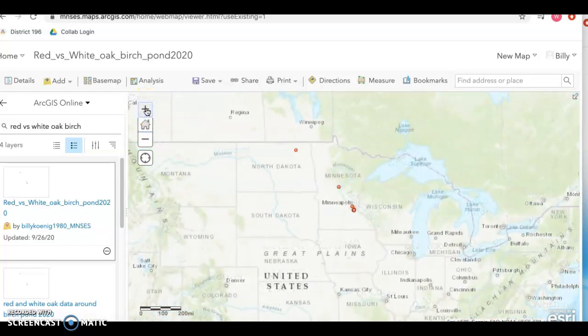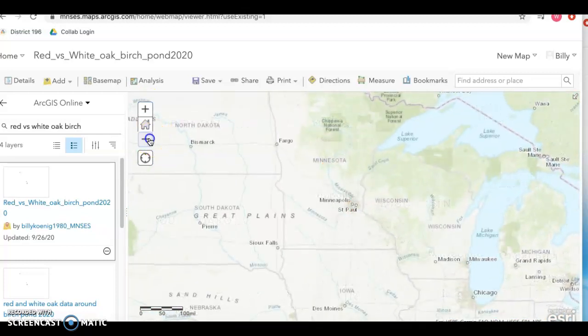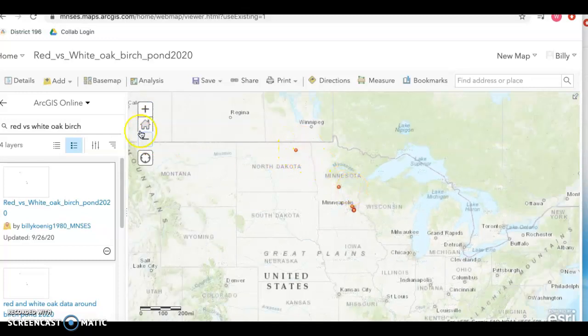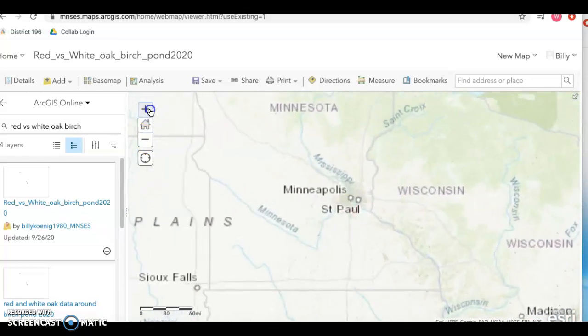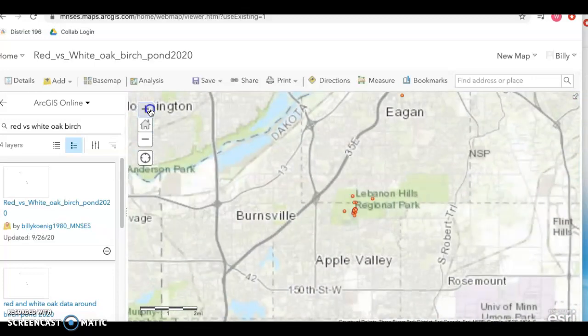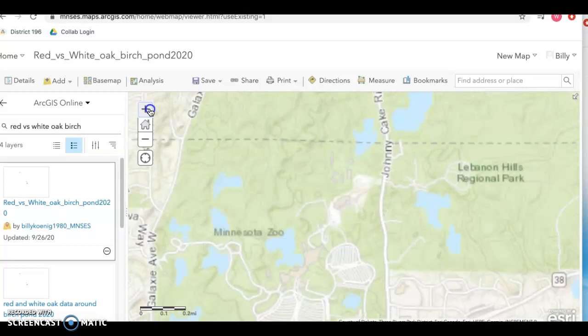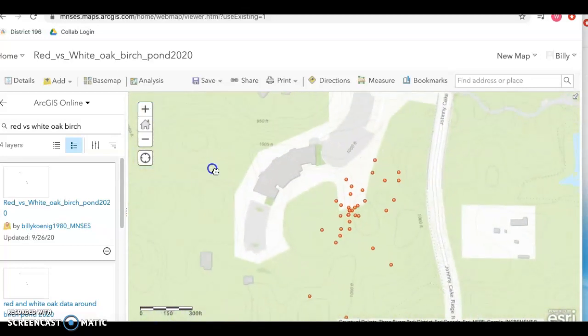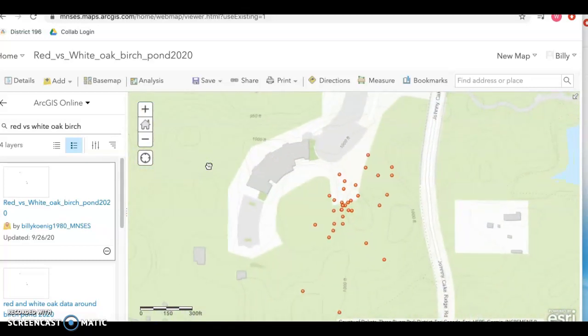Okay, so you'll have to zoom in. I was already playing around with it. Looks like we have some friends that were up here in North Dakota and somebody that was here in northern Minnesota. Maybe those are some of our distant learner friends. And zooming in, zooming in, and you see all of our oaks. So that's pretty cool, but that doesn't really show us anything.